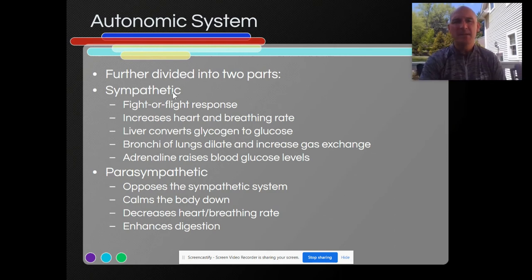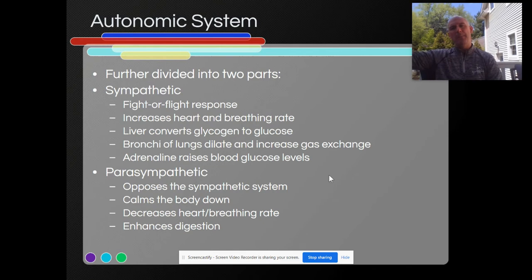The interesting thing about this is the one thing that really shuts down with this is digestion, right? Digestion is an energetic process. It requires energy to really digest your food. So when you get into a fight or flight response, digestion essentially shuts down because they don't want to waste energy in digesting food. You're not going to get enough energy from food at that moment to help you survive, right? So digestion shuts down. You're really stuck with the energy you have in your system, the stored glycogen that's converted to glucose.